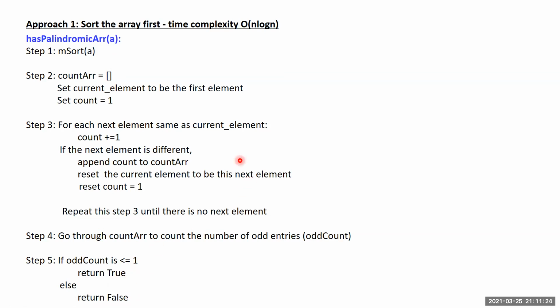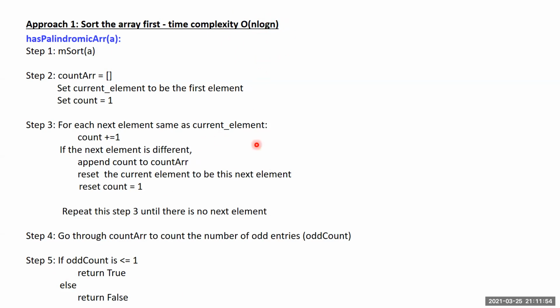Okay, so you take note that the sorting part is n log n, all right? This is constant time. And this part, basically, you just need to scan through the array once. So it's big O of n. And this part is also big O of n. And this part is just constant time. So when you sum it up, you will see that the dominant terms come from the sorting part. That is why it's big O of n log n.